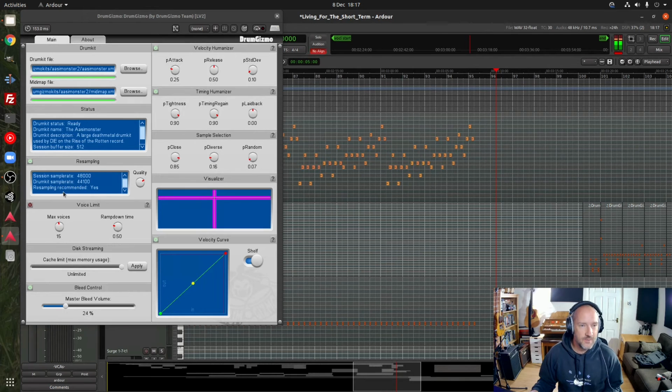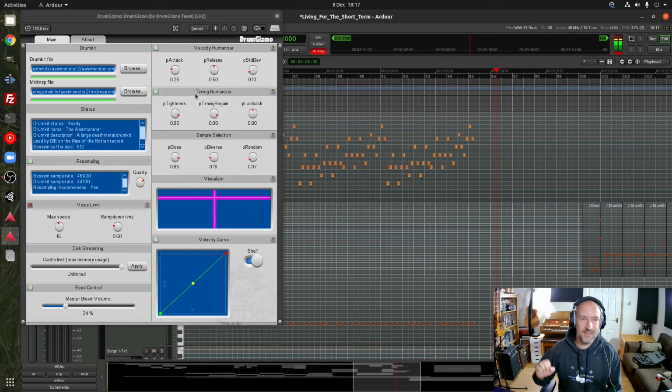There are various things here which allow you to voice limit. I've never really looked at that. The bleed control I use quite a bit because that's the bleed between the mics on the drum kit, and if you want tighter control over things you lower the bleed, which I did in this case a fair bit. And then it's got a velocity humanizer and a timing humanizer. I've never experimented enough to see how much that's impacted by you manually setting the velocities for notes, so I haven't really investigated that much.